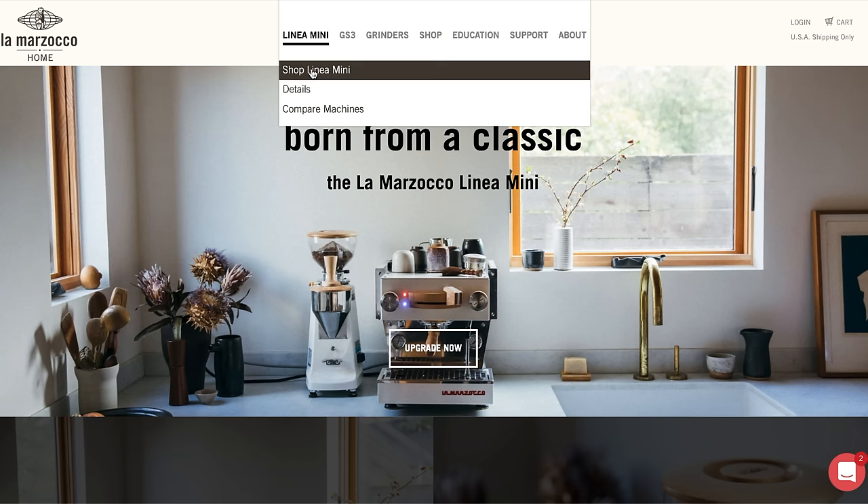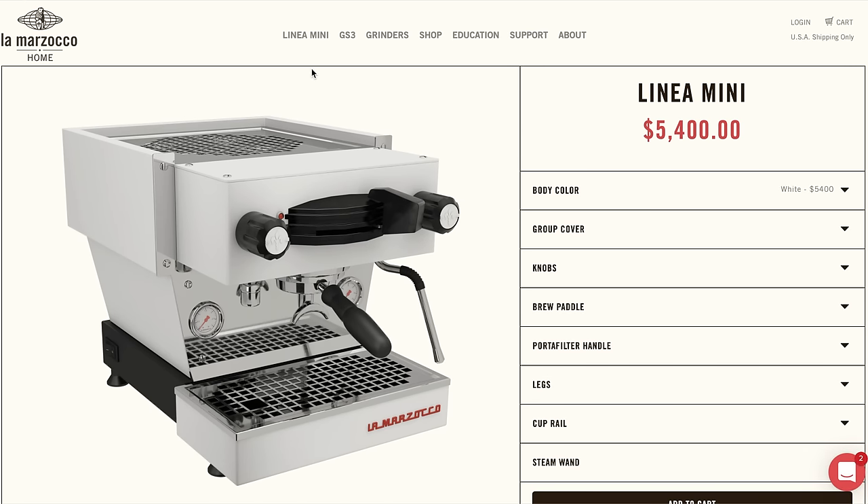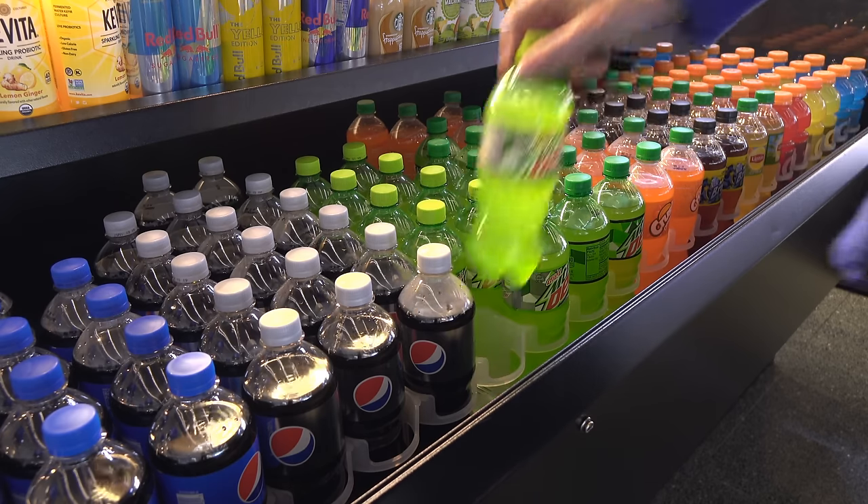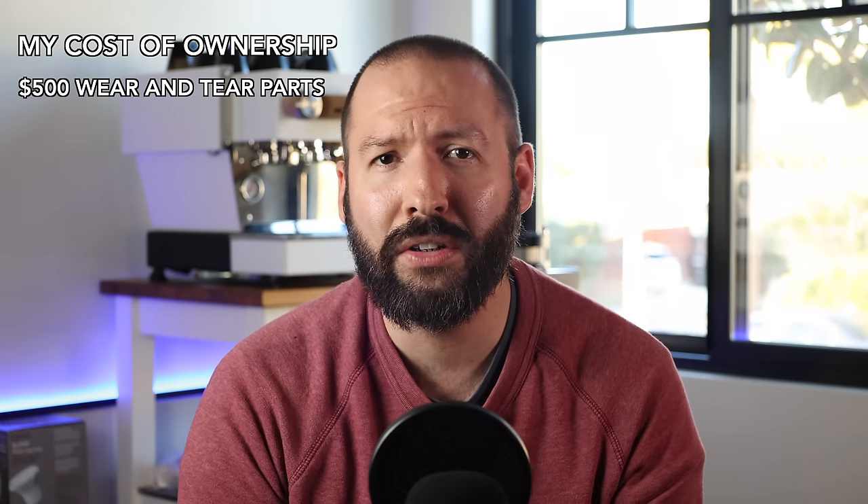The first question is from AllTheCoffee, and they say, 'I'd love to see a total cost of ownership.' That's not a question, it's more of a statement, but I'll let it slide. Beyond the initial cost of buying a Linea Mini, which is already one of the more expensive home espresso machines out there, another intimidating factor is the cost of ownership — that includes things like parts and service, but I'm also going to include water, as it's the lifeblood of every espresso machine. The Linea has a two-year parts and labor warranty, so beyond going wild and trying to brew with Mountain Dew, you shouldn't really have any major repair bills during that time frame. From there, you're just looking at non-warranty wear and tear pieces like gaskets, screens, baskets, and springs, which should be changed at six-month to year intervals and will cost about $100. Personally, I only change those about every year, so we're going to start our cost of ownership with $500 in wear and tear parts.